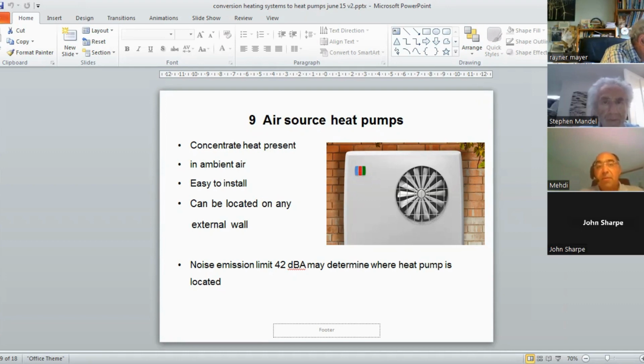There are different types of heat pump technology that can be used in buildings for providing the required level of heating and cooling. I'm not going to talk about all the different types, but focus on two main types that can generally be used in building stock: air source and ground source. We have water source heat pumps and so on, that we are not going to talk about. Air source heat pumps are the technology that take the heat from the outside air and reject that heat to the indoor environment.